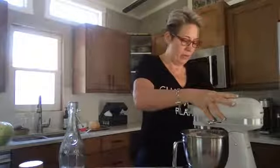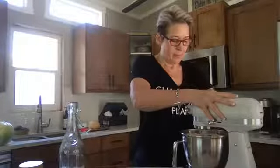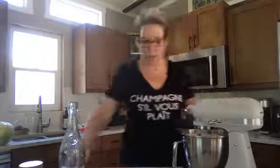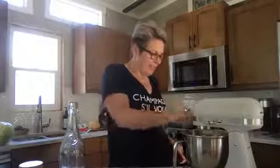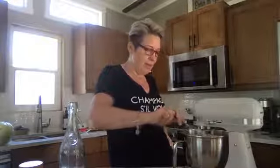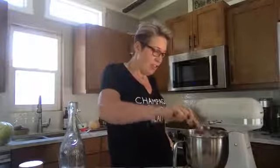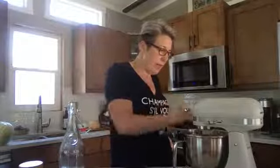I'm going to do it first on speed 1 to get that going. My mix master, because it's a little mini, because I live in a small house, is just enough for this, but it's not quite big enough, so I have to knock off the flour on the top. We want to get this to just where it's incorporated. Again, I'm not going to bake this bread until tomorrow.